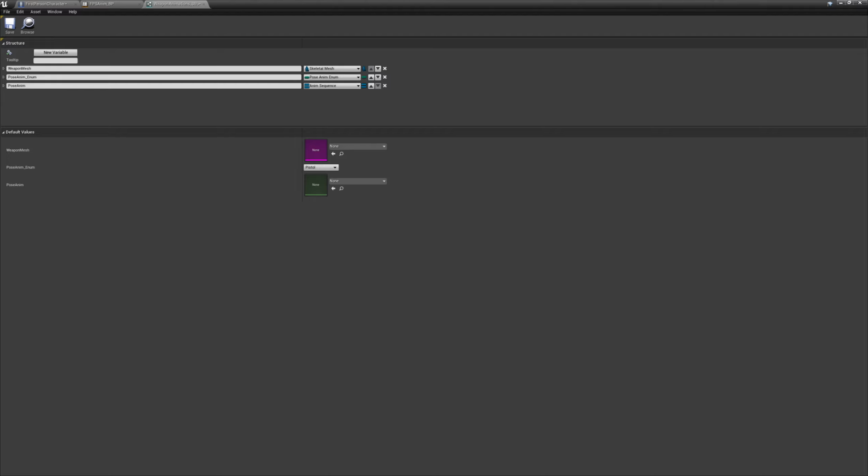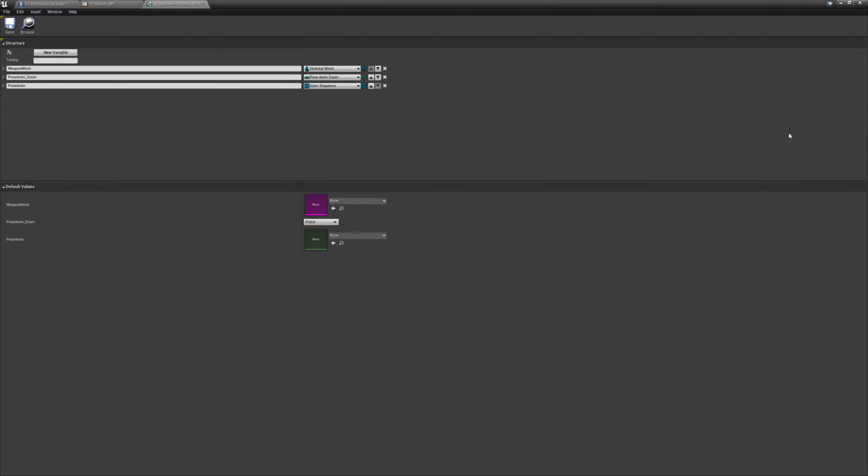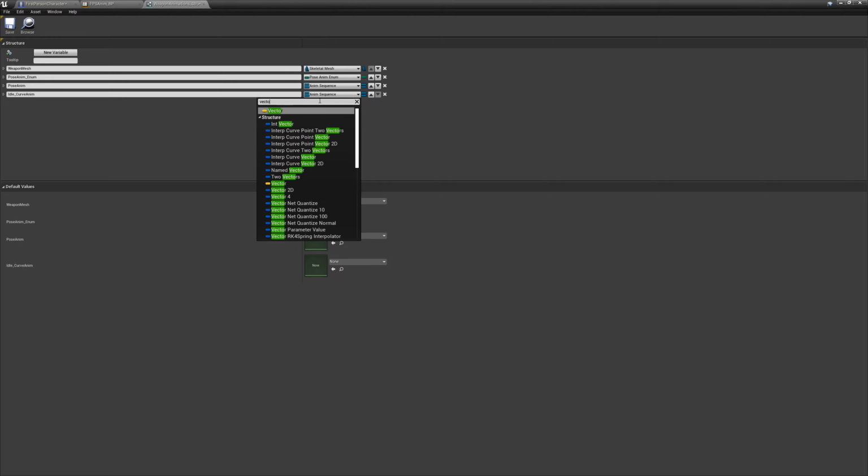And after that we want to add the idle, walking and all those kinds of animations. So in our case we are using vector curves if you are following the tutorial. And otherwise you can just add your animation montages in here. So the first one is going to be my idle curve animation. And that's a vector curve array.